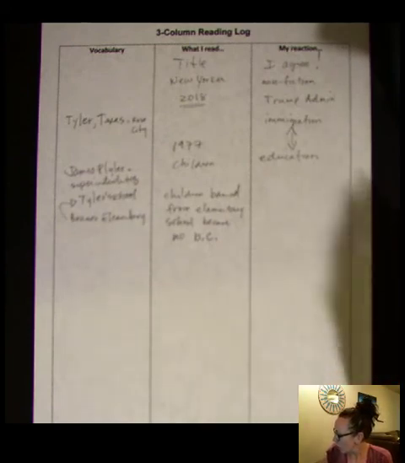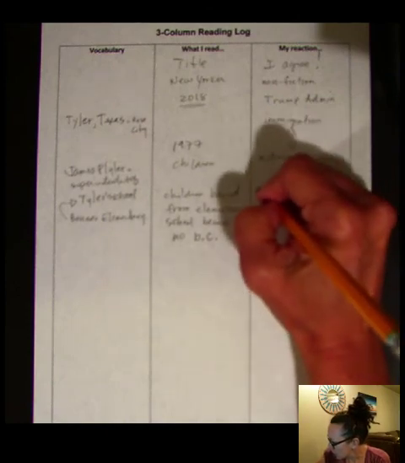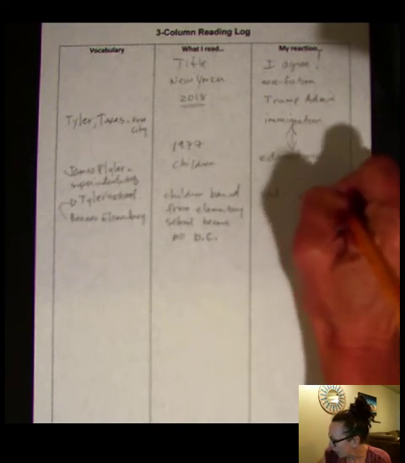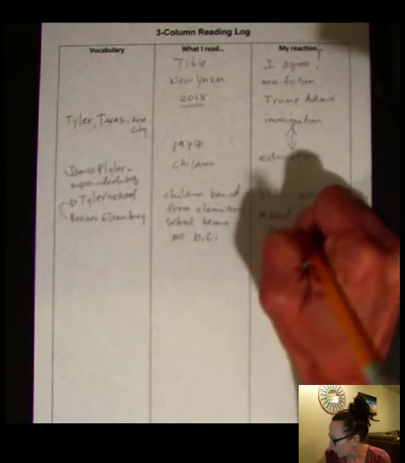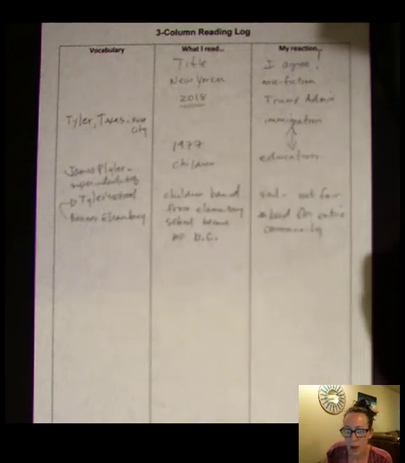So my reaction to this is that it's very sad, and that it's not fair. And also, I think that it's also bad for the entire community. If you've got these 16 kids plus countless more who are not able to be educated, what's going to happen in a few years is you're going to have adults who are uneducated living in the community. And of course, that's terrible for the community. So those are my thoughts.